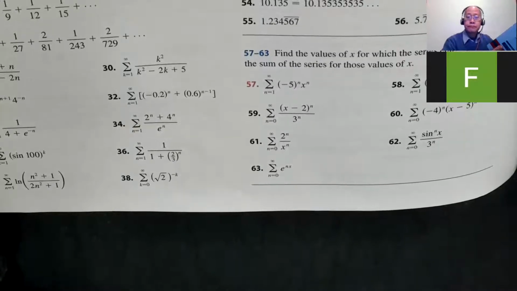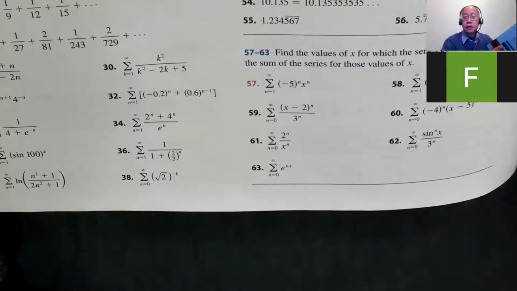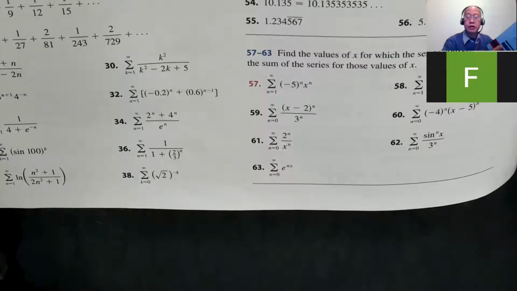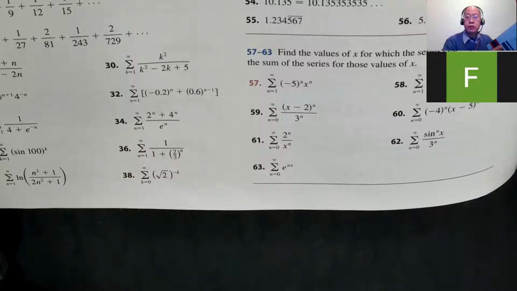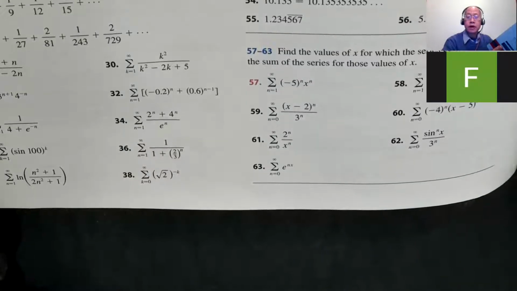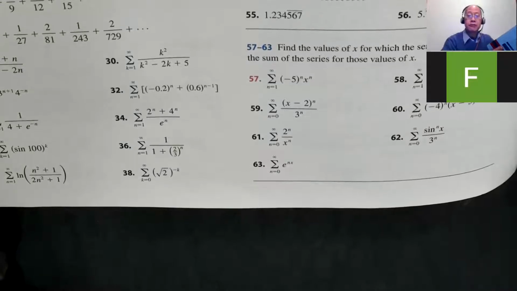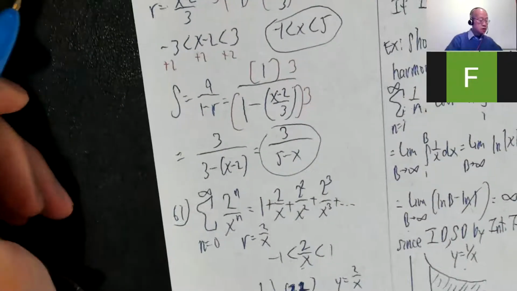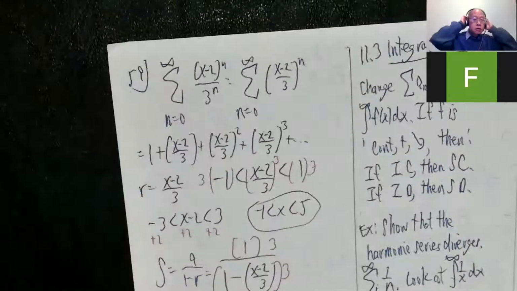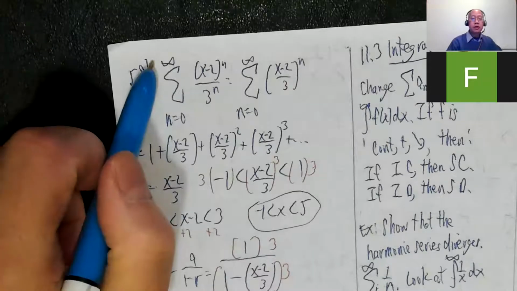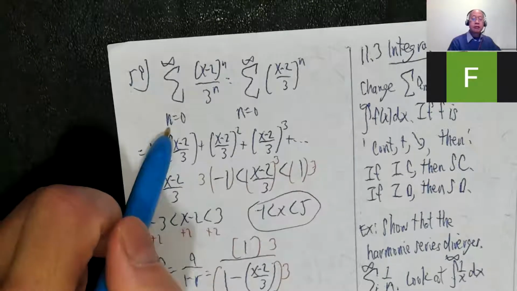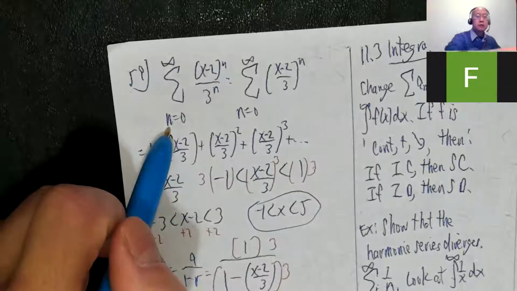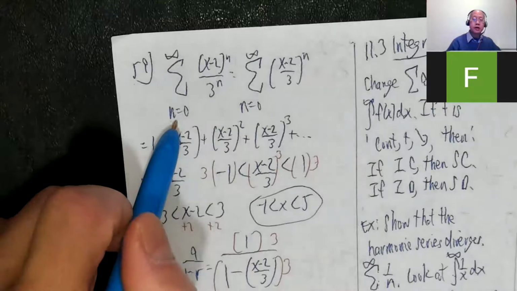You'll have some series, but there's an x in there. You say, well, is it going to converge or is it going to diverge? It depends on what you have for x. And we'll see criterion for, okay, when do I know I have a convergent series? We get a number, or when do I have a divergent series? Okay, so I'll show you a couple of problems from 57 to 63. Okay, so here is 59. Summation n equals 0 to infinity. Yes, you can start at 0. And later on, toward the end of this chapter, we're almost exclusively going to start with n equals 0.